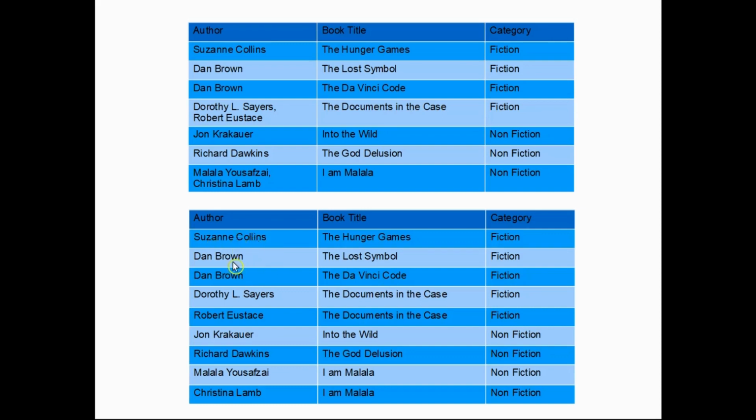But I'm talking about the author itself. And no row repeats. See, here, documents in the case. I might repeat the category, I might repeat the book title, but the author doesn't repeat. So the rows are different. So I've met that. So when you see a repeating group like that, you break it down like this.